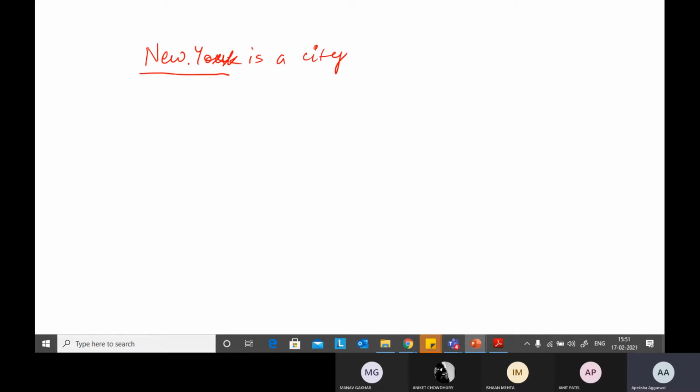Suppose I have been given a random ordering: 1, 2, 3, 4, and 5. And I want to predict the fourth and fifth words in the sequence. So for this, I will train on 1, 2, 3 and predict the fourth word. And again, I will train on 1, 2, 3, and 4, and I will predict the fifth word.